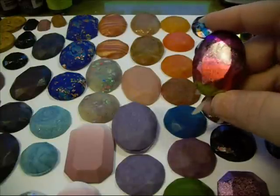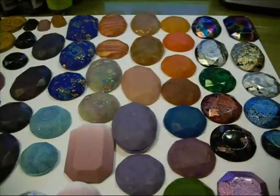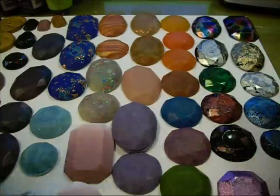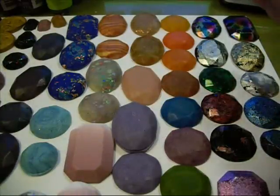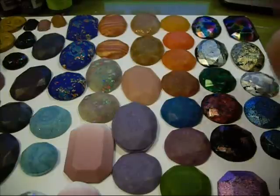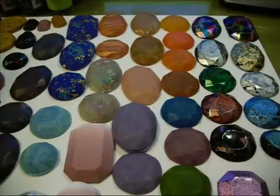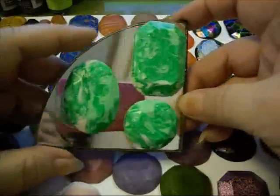And it doesn't always turn out 100% perfect, and that's part of the charm of it. So, like I said, this is what I've done so far. My bead box was almost empty, by the way, so it will now be full, or close to it. So these are the ones that I'm doing now. These have not gone in the oven yet.